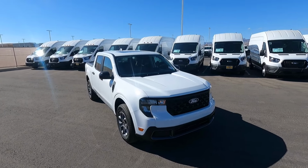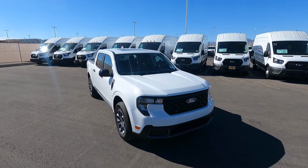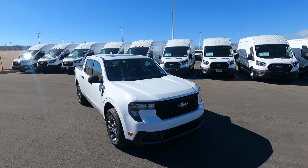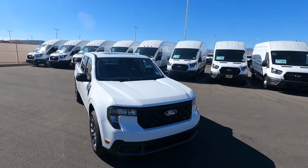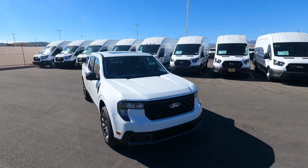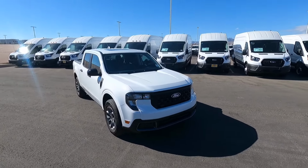This is a 2025 Ford Maverick. This is an XLT with the Lux package. And for 2025, Ford did a little refresh on the Maverick, made some very needed changes on it. And I'm going to show you guys all the changes that I noticed for 2025.